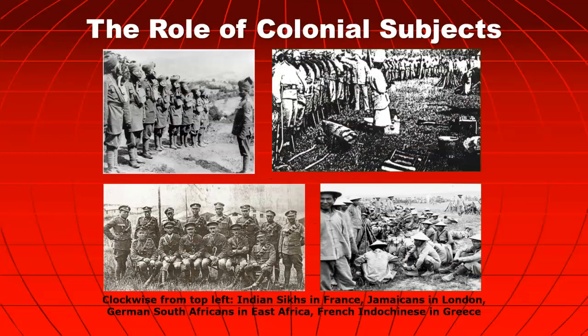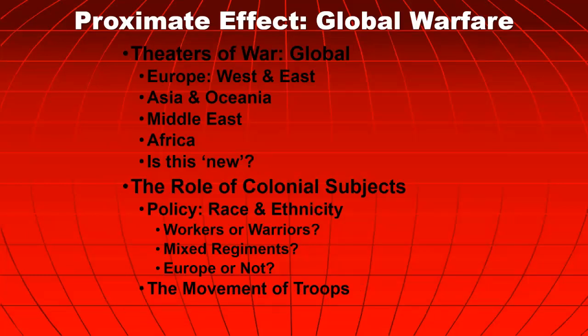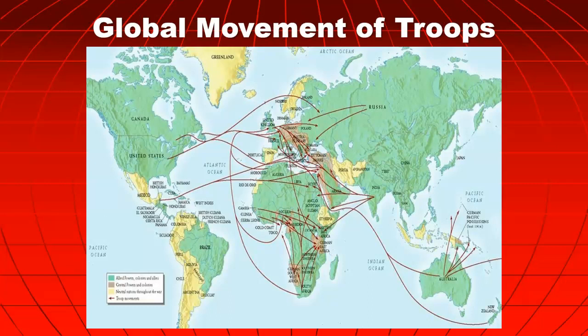That is definitely new. If you look at these images, you can see that some of the peoples from various colonies throughout the world in different ways serve, some of them in military capacities, some in service capacities, some only in other colonial areas. But that leads to another aspect of this, which is the movement of troops. Where are your colonial subjects who serve? Where are they going? If you look at this map, every red line on here is where colonial troops or even mainland troops are sent around the world.